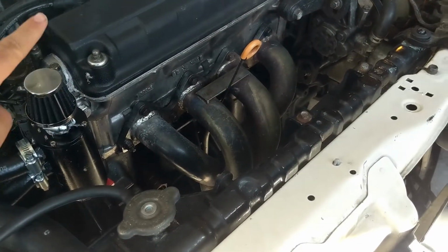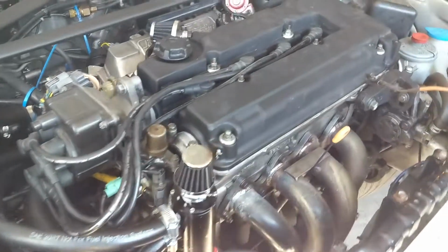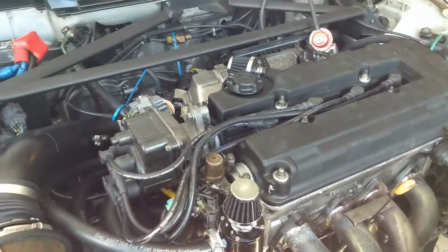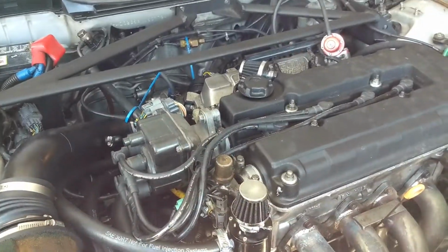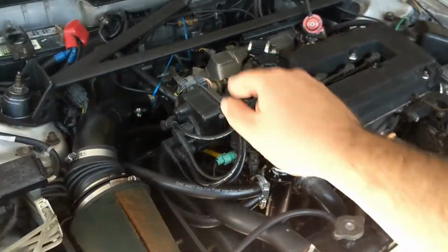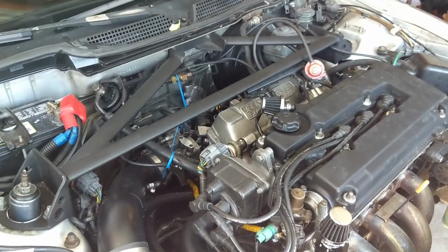So for those of you guys that were following my videos in this car, last autocross I filled this catch can up, and I filled it up so fast I was blowing out of the top. So talking to people at autocross, we were kind of leaning towards rings not being set because we assumed that there was so much crankcase pressure going through that I was filling it up too fast. After doing more research, the way I plumbed the catch can, for those of you guys that saw that video, I used the galley ports in the back of the block.